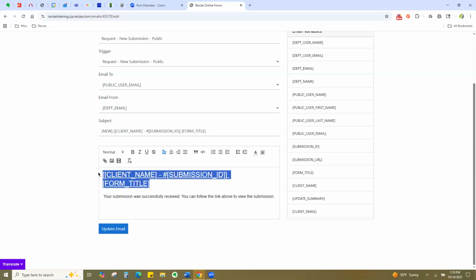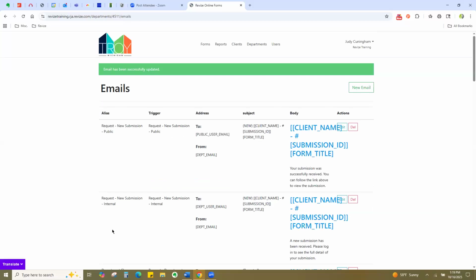You don't want to touch anything in these brackets or anything up here. This is all telling the system how to address it, what email to send it to, etc. So you only want to change the body of the email. But again, we really just encourage you to work with them as they are. And then later on, if you decide you need to change something, you can.